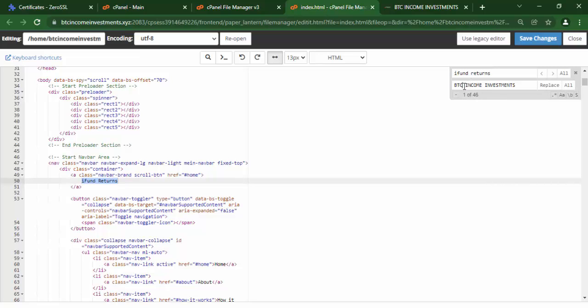So in just a matter of seconds, without having to scroll down, checking for where you have iPhone return and then replacing and searching again, you can just clean it and make something like this.